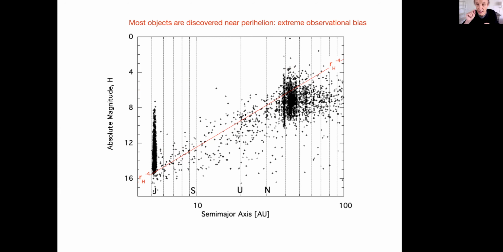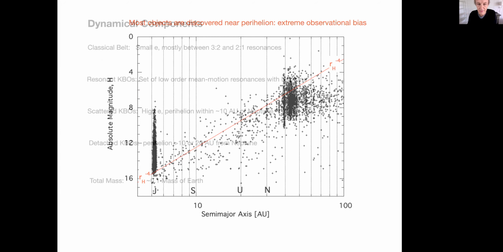And that's because we can only see those distant objects when they come into a perihelion that's not too big. When they come into a perihelion of 40, 50, 60 AU, we can see them. But most of the time, in most of their orbit, we can't see them. So what that means is we're seeing a tiny fraction of a bigger population of bodies. We just see the ones that dip in close enough to be detected in our surveys, given their current sensitivity. And we're absolutely insensitive to similar objects with the same semi-major axis, but smaller eccentricities, because they don't come close enough and we can't see them. So the details don't matter. The point is the observations are highly, highly biased, and that will be a theme for this talk and the others.